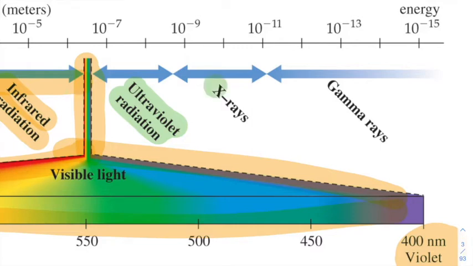So UV radiation, that is high intensity light, and that is light that can definitely cause us damage. Then we have x-rays. And most of us have had an x-ray once in our lives. If you're lucky enough that you've never broken a bone, you may have fallen and they suspected you broke a bone and you got an x-ray at the doctor's office.